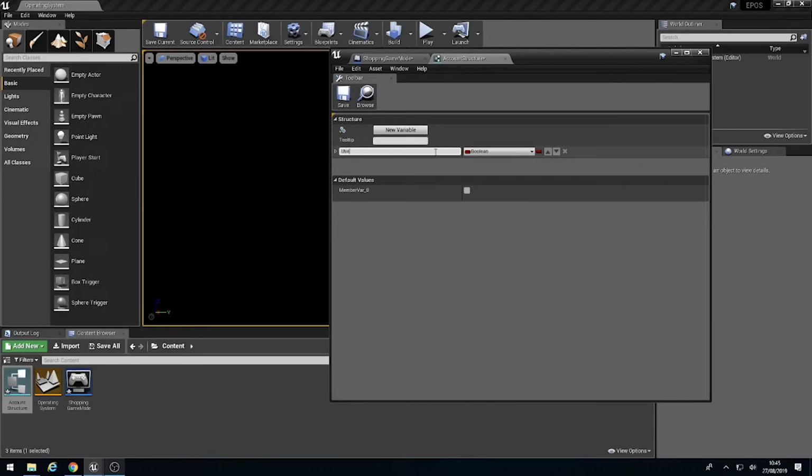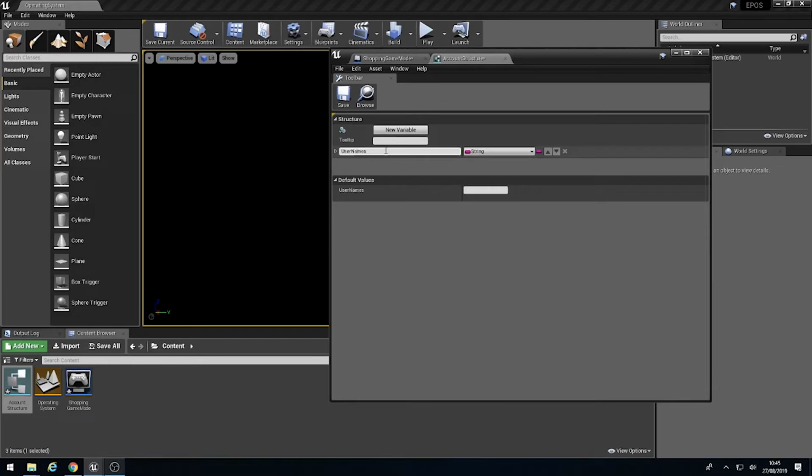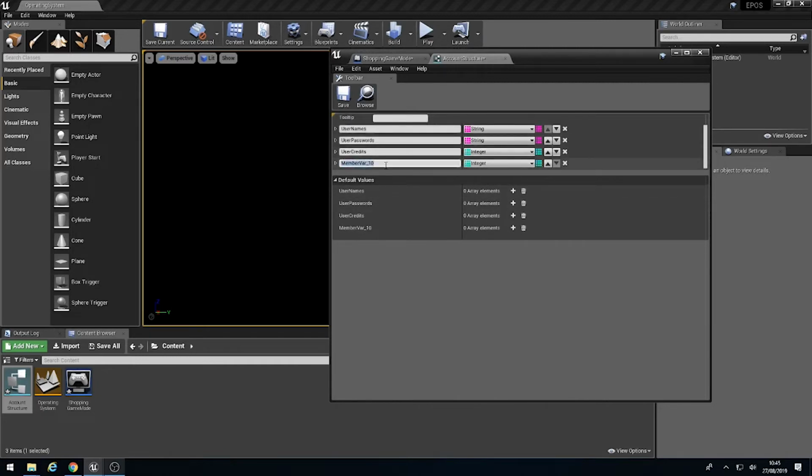So the first thing, we're going to call it users. And we'll create this string, user names, just to make sure it's a bit more clear. And then we'll just set that to an array. Cool. Then the next thing we'll do is user passwords. There we go. Next thing we're going to do is add user credits. Credits are going to be our formal currency for this. There we go. And we're going to do them in whole numbers, so we're using integers for these. Then what we're going to do is have purchased games. And this will then be a string, so it'll be the name of the actual games that the players own.